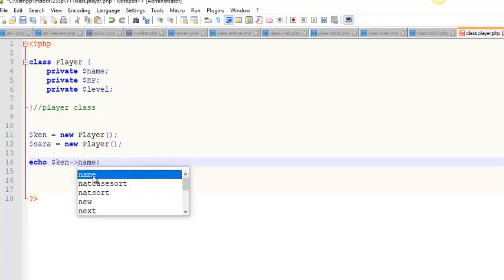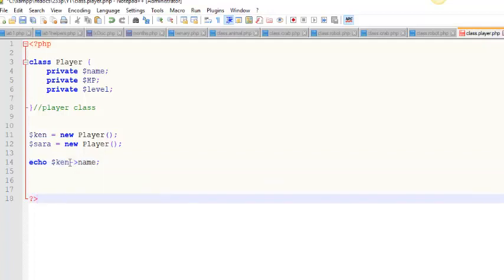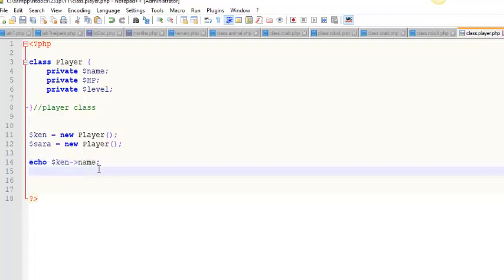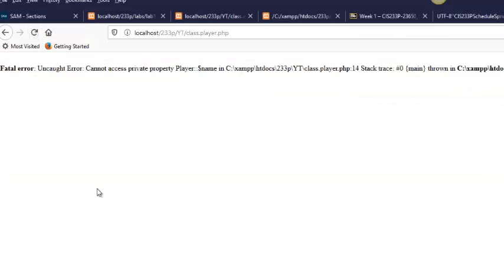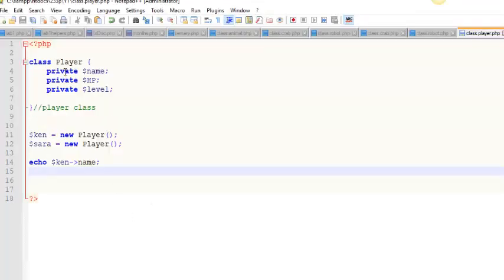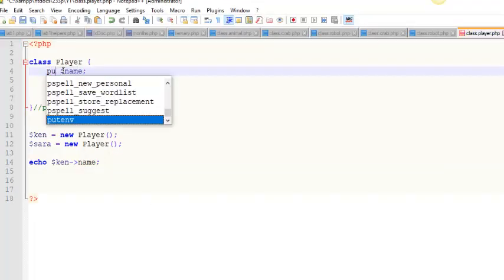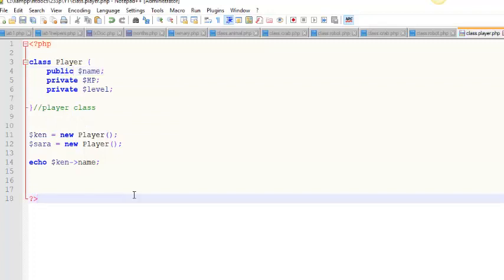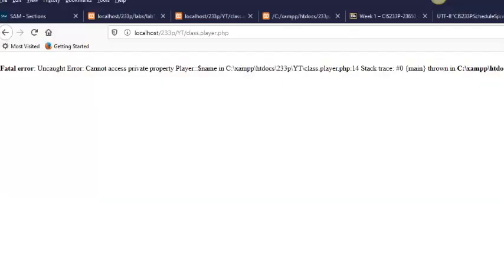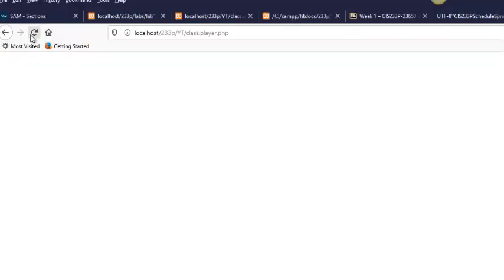And so there's that arrow operator I was telling you about. If you want to reference a property of an object, it's that operator. If I wanted to call a method, it would be the same thing. This is not going to work because that's private, but I'll show you it's better. At least I'm trying to print out something which can be resolved to a string at this point. Private property. You could fix that by going public. Now you probably have all these questions, like, why did you make it private? How are we supposed to get at that? Well, don't worry. I'm going to talk about all those things.